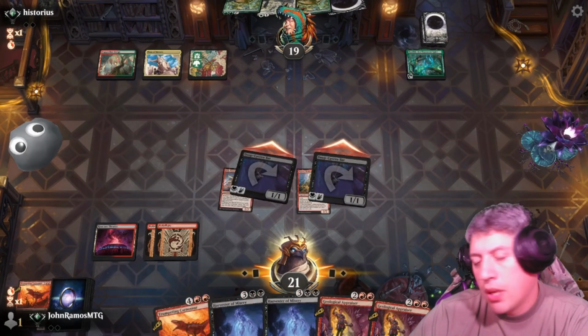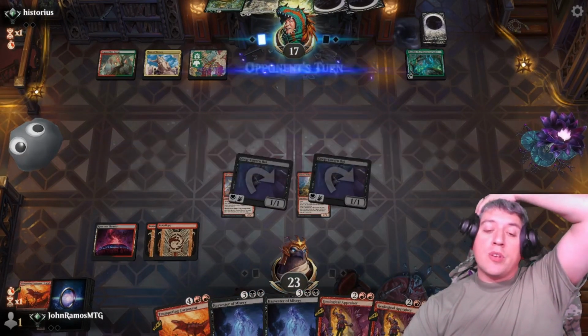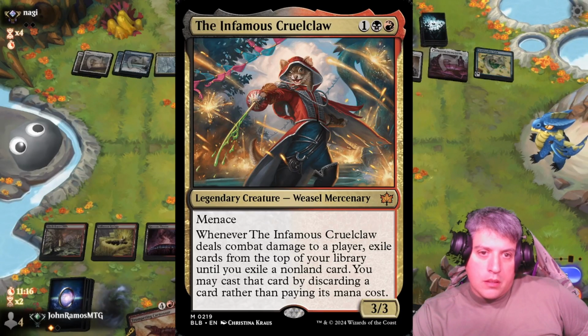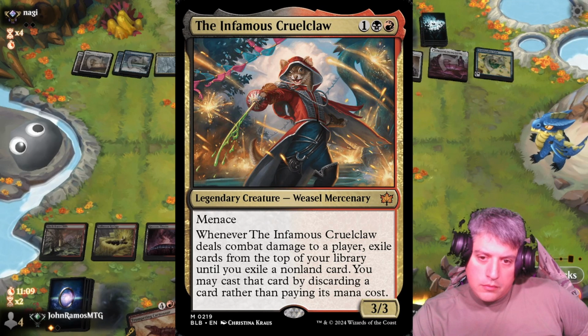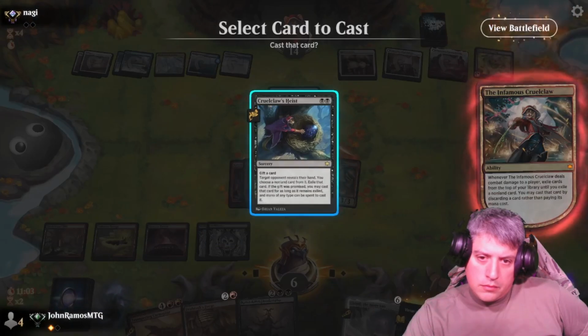So the challenge I faced was figuring out how to effectively utilize Cruelclaw's abilities to gain an advantage. You see, Cruelclaw isn't just your average creature, it has unique abilities that can really turn the tide in such a match. For those who don't know, the infamous Cruelclaw is a 3-drop, 1 red, 1 black, 1 colorless, that whenever you deal combat damage, you exile cards from your library until you exile a non-land card. You get to play said exiled card without paying the mana cost by discarding a card from your hand.